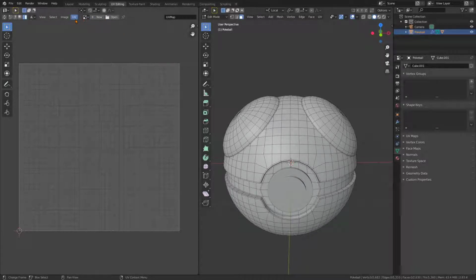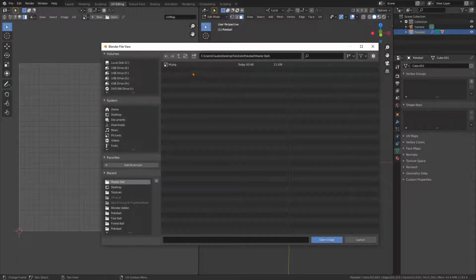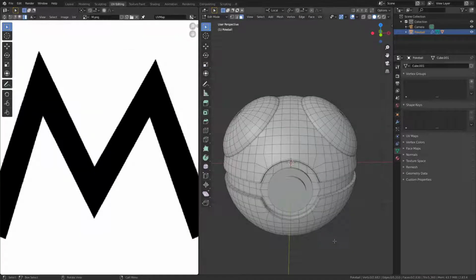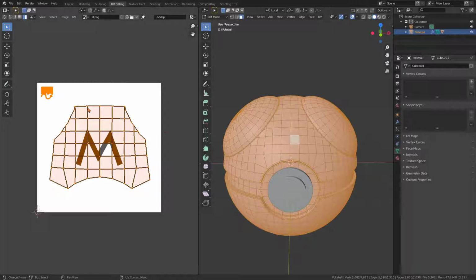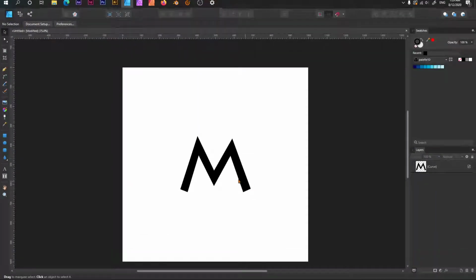Now, go into your images, create. If you haven't created a new image, you can create it here. I did create one already, and I'm going to show you how that looks. So, open my M image, and that is how it looks. All right, looks good. Perfect. It's not showing just yet, but I'm about to show you guys what I did and which font I used.